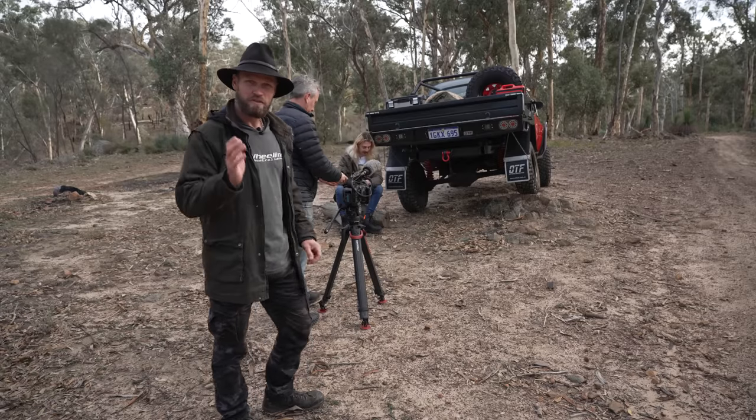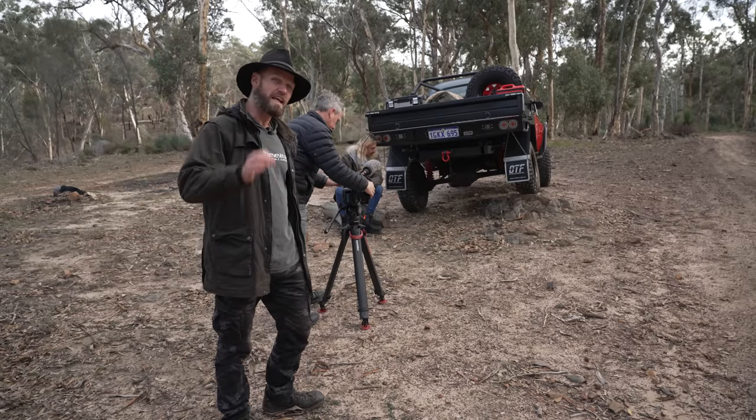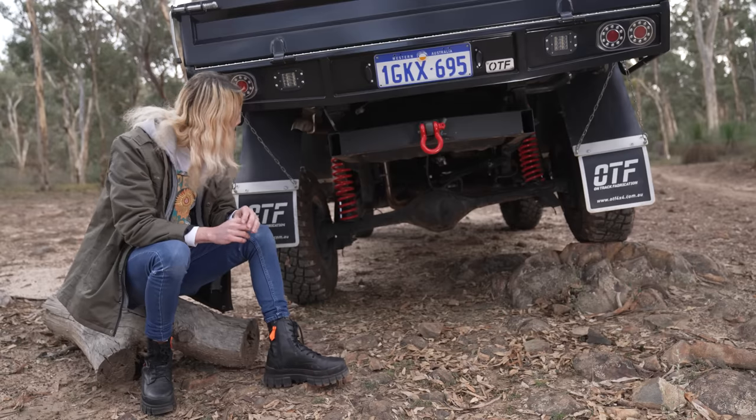Ladies and gents, it's time for suspension. George is going to run us through the driveline and suspension, in fact. There's a bit going on with the suspension.